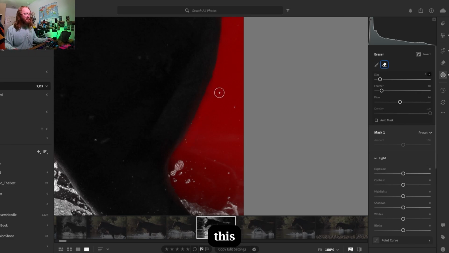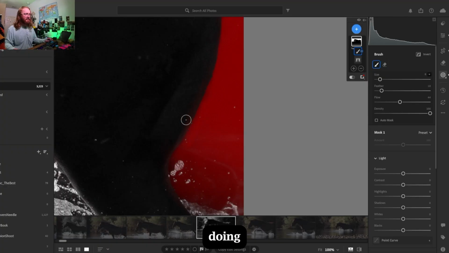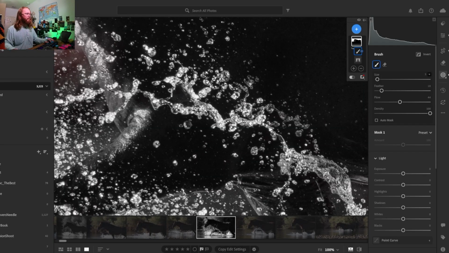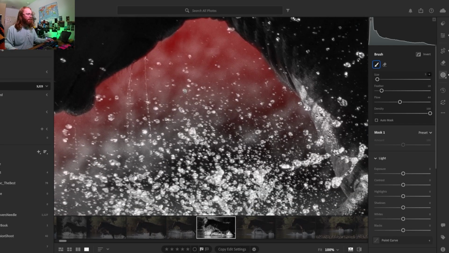Now that might have been not my favorite stroke there. And how I'm doing this is I'm pressing Alt and it's doing the opposite action. I can save some of these bubbles. And this doesn't have to be perfect. Just going to save some of these from being affected.